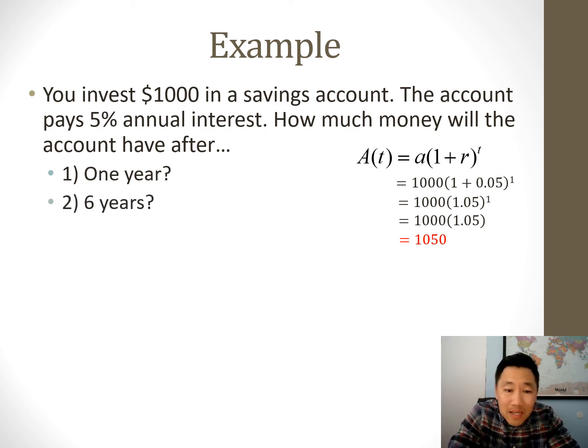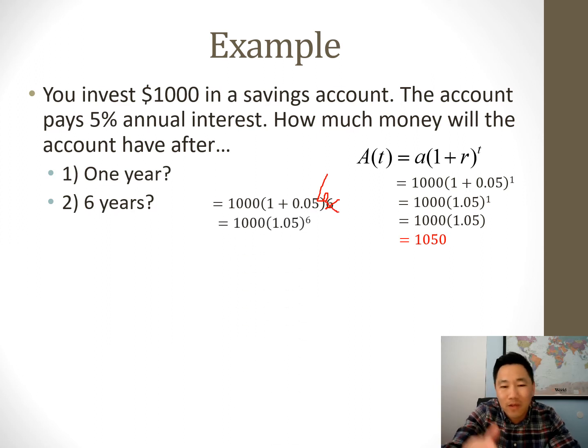Let's see what happens after 6 years, when you start elementary school or kindergarten. All right, so there it is. We plugged in the original $1,000. The percent is still 5. Ooh, this is supposed to be raised to the 6th power. Not that. So that was my typo. My bad. Oh well, there it is.